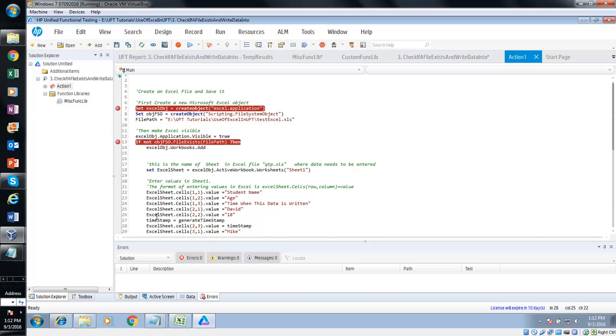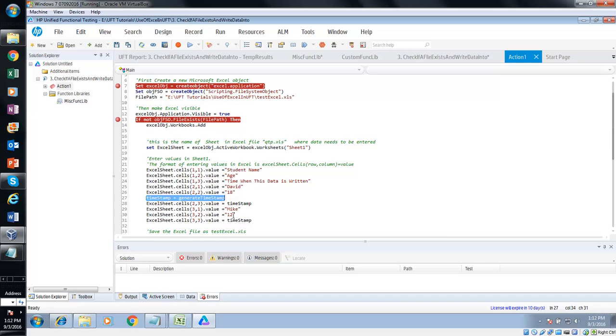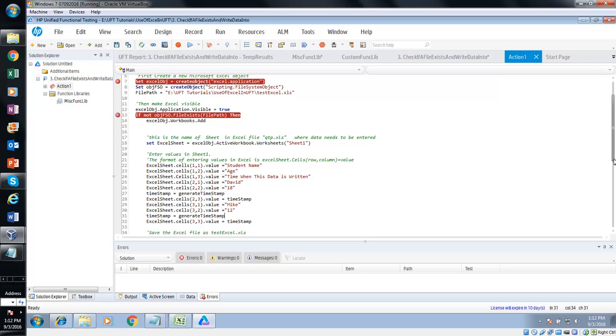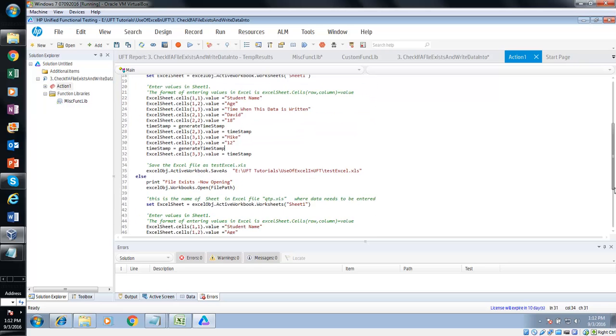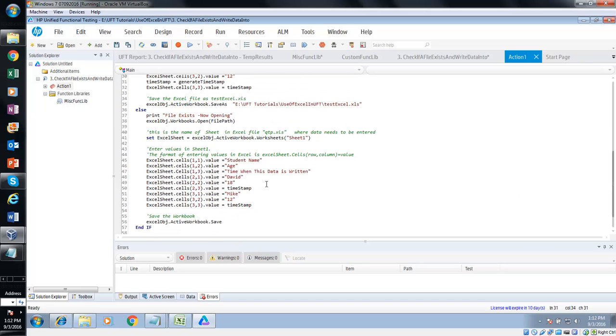Okay, again, see, before I write timestamp for this data for Mike, again I will call the timestamp function again to create another timestamp. Okay, and I'll do the same thing here for my else block, and then I'm writing the timestamp.